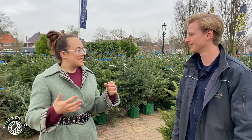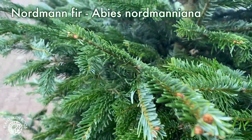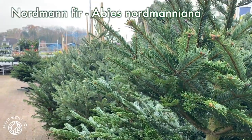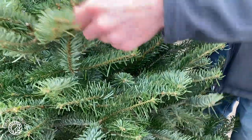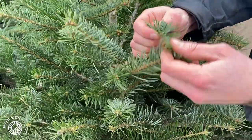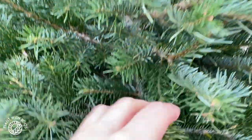So is there another type that still smells nice but doesn't drop the needles as quick? The most popular tree at the moment is the Norman tree. The Norman tree has soft needles, also quite fresh green, and they hold the needles much longer. So that's the most sold Christmas tree at the moment. We have them over here — more soft needles, more fresh green, and also smells quite nice. That's why it's so popular at the moment.